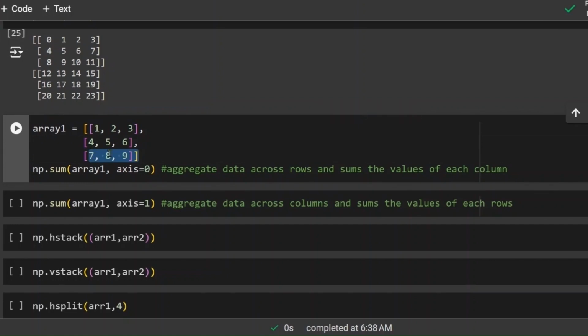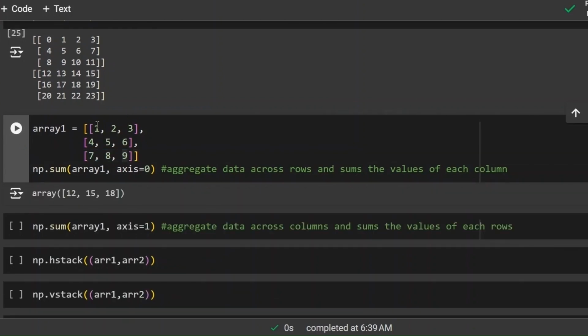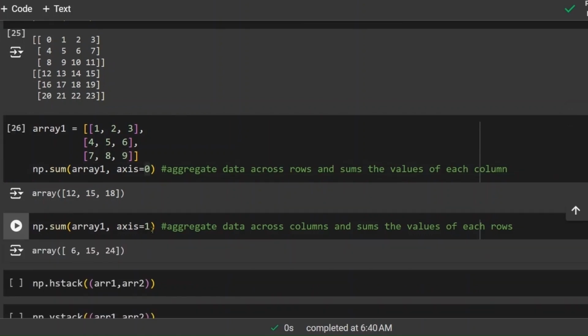So 1 plus 4 plus 7, 2 plus 5 plus 8, and 3 plus 6 plus 9. That would give me, for the first column 12, for the second 15, and then 18. So it sums the values of each column when you specify axis equal to 0. Similarly, when you specify axis equal to 1, it will sum the values of each row. 1 plus 2 plus 3, that is 6, and so on.